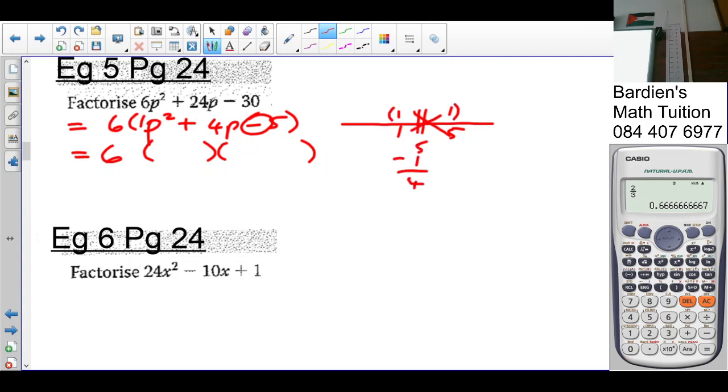So it's a 1 and a 1, a 1 and a 5. It's a p, so p squared, so it's p and p, 1 and 5. What about our signs? 1 plus, 1 minus. The bigger product is going to be plus. Why? Because the middle term is plus. It's plus and minus. Alright, you guys understand? Next.